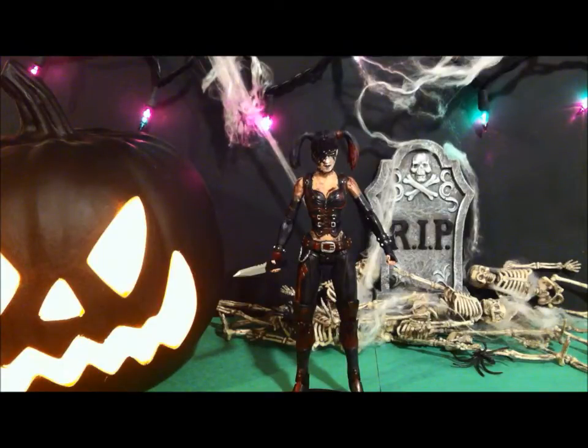When I saw it, it just struck a weird visual. It was just a really unique visual to see, and I was just like, okay, I know a lot of people have done a custom Harley Quinn of this so far, but has anyone ever done a battle damage version of this? So I thought I would just go ahead and give this a try because, A, I had already ruined this figure once, and the paint wasn't turning out the way I wanted to, so I just went ahead and decided, okay, let's try the battle damage version.